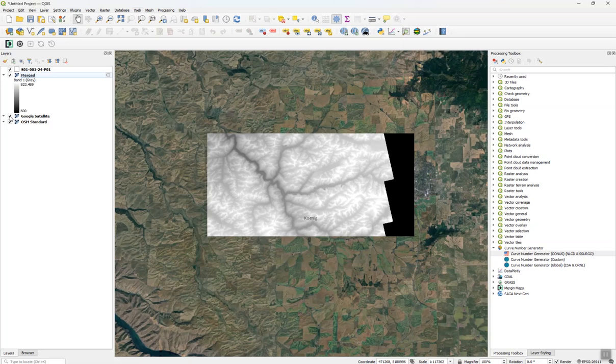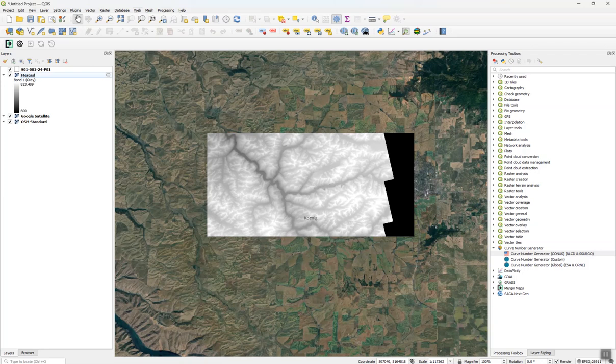Just make sure you load it so you can make sure you're in the right spot. The right spot depends on your data lining up, which is something you have to ensure because of the different coordinate reference systems that your data can come in with. Okay, you'll notice down here in the corner it says EPSG 26911.